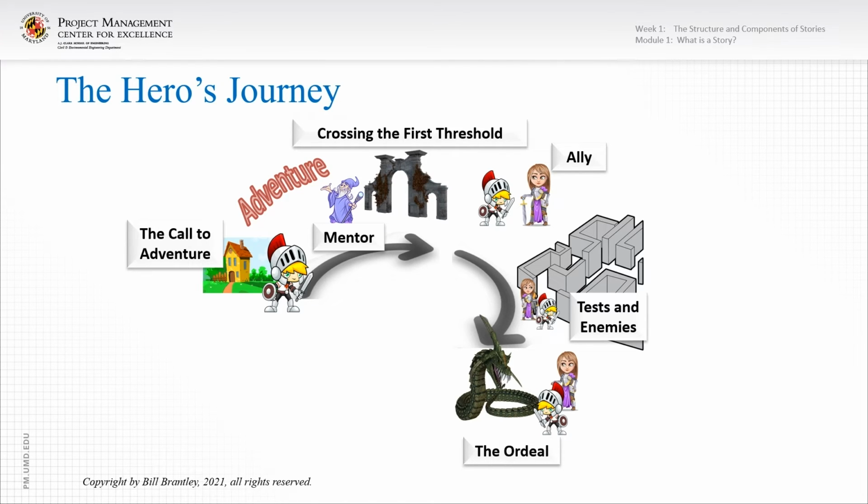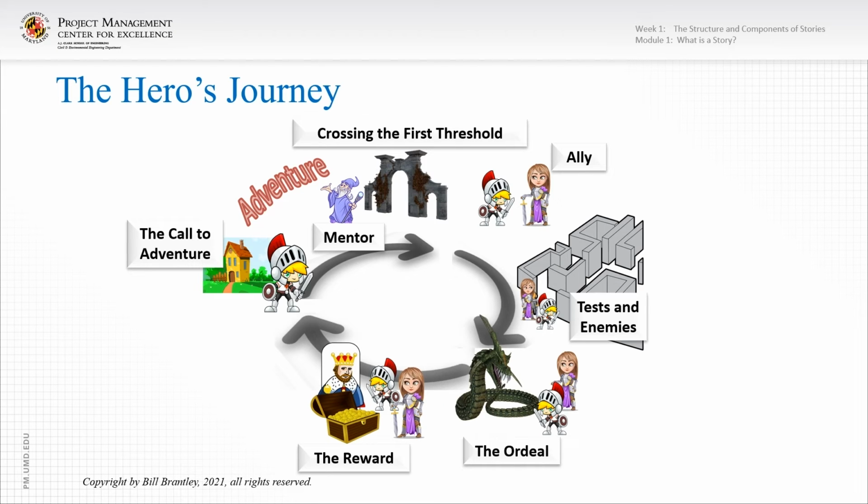So our hero, with the help of the allies, maybe when the mentor has come back, helps our hero beat that ordeal, and they gain a reward. They gain some enhanced knowledge, they get new skills, they get something that helps make that hero better. So when they return back to the ordinary world in the road back, they have a reward to bring back with them, and the person is wiser and more powerful and has some experience from their adventure. And that is the hero's journey. And you've seen this in many movies, TV shows, books. It's a very common theme.